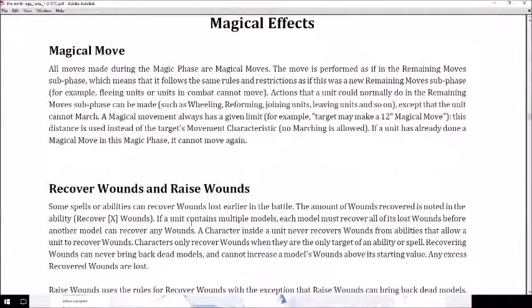It makes bound spells, I think, better than they were in 8th, because things are harder to cast, so it's nice to have these lower casting things, but also they're easier to get past. Right.